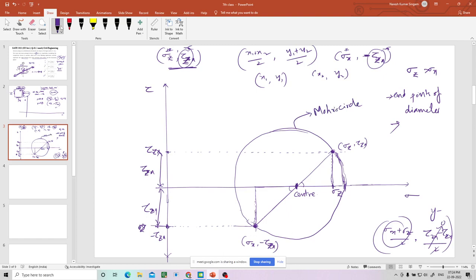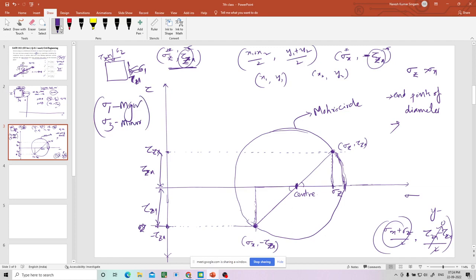The 2 points are there. The given data is over now. You have drawn by taking the given element. The element was given with sigma z and sigma x, and then there is some shear stress here, tau zx and tau zx. But what else do we have to find out now? Principal stresses. What are they? Sigma 1 and sigma 3. Sigma 1 is the major and sigma 3 is the minor principal stress.